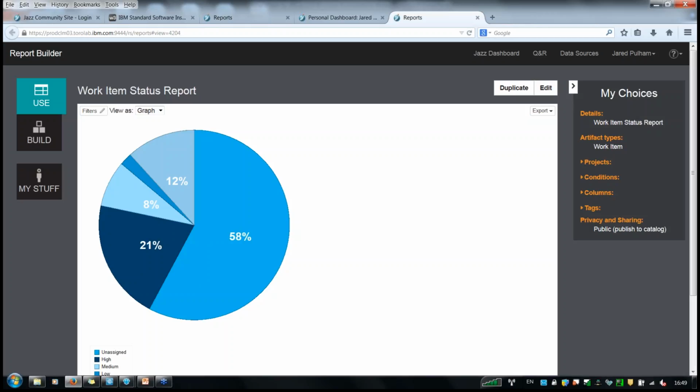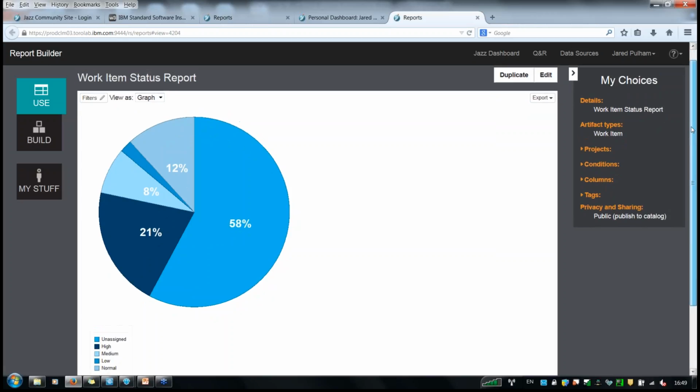It looks slightly different than the JAZZ reporting service, but trust me, it is part of the new tool set. It is a sibling as part of the JAZZ reporting, part of the JAZZ team server area. And to interact between the report builder, there's the top menu that allows me to jump here or jump directly back over to your JAZZ dashboard. This is the report that I showed you from the dashboard itself, and I just wanted to look at it in a bigger form.